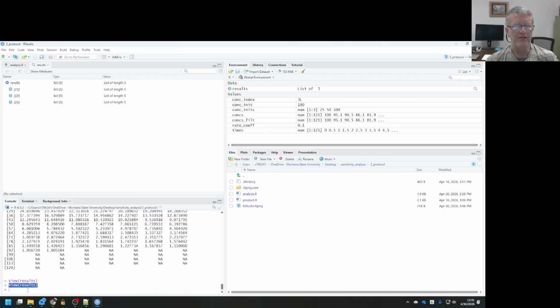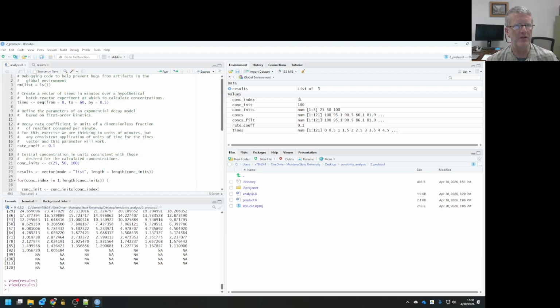And when I call View on that variable, I can look at it in a window that lets me see the hierarchy. So results itself is a list with 3 values in it, 1, 2, and 3, corresponding to each time through the loop. And each time through the loop corresponds to a different value of const init.